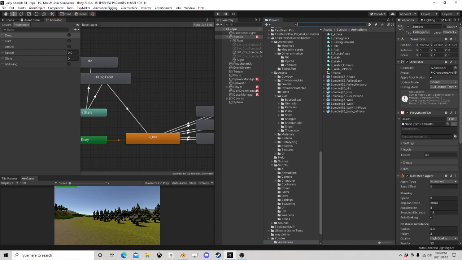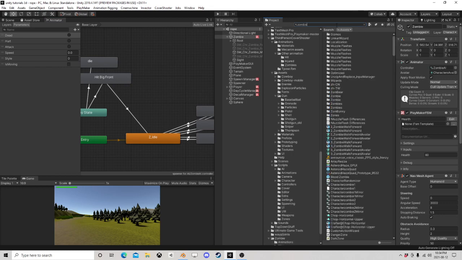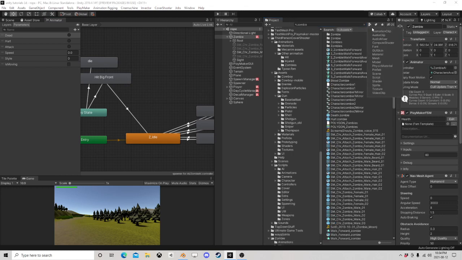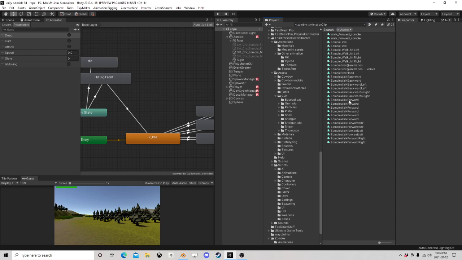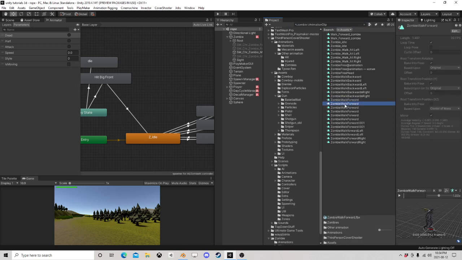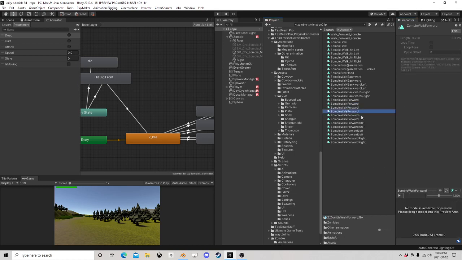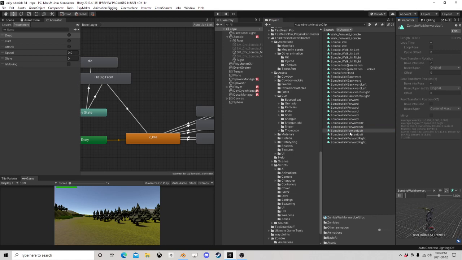Zombie. We should have some sort of a zombie walk forward. All sorts of zombie forwards. That's a zombie forward. That's like pretty much the same zombie forward. Well, I'm guessing I know what that's going to look like.